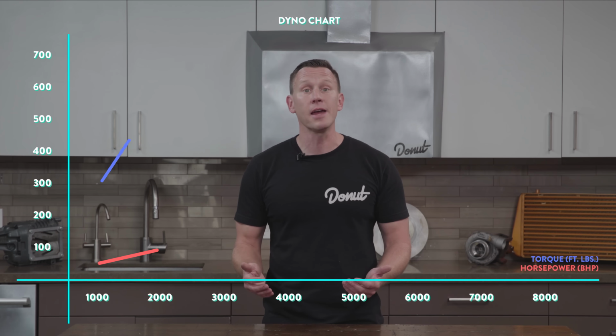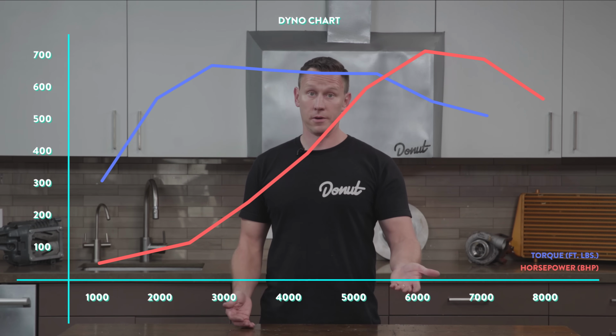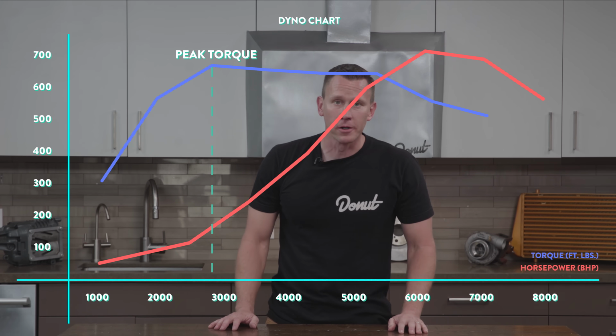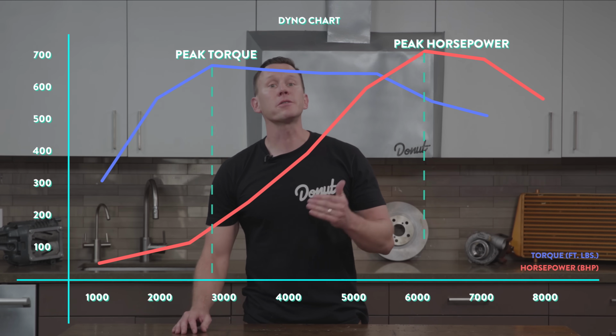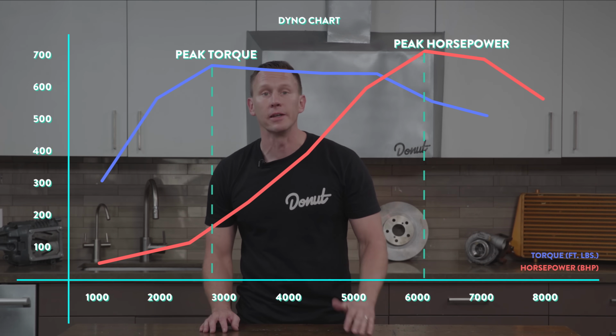When you plot horsepower versus the revs per minute for the engine, you get a curve like this one. An engine has peak torque, where it generates the most force. It has peak horsepower, where it produces the most torque most quickly. When you're trying to accelerate quickly, you want to try to keep the engine close to its maximum horsepower point on the curve. That's why you downshift to accelerate. By downshifting, you get closer to the peak horsepower on the curve.